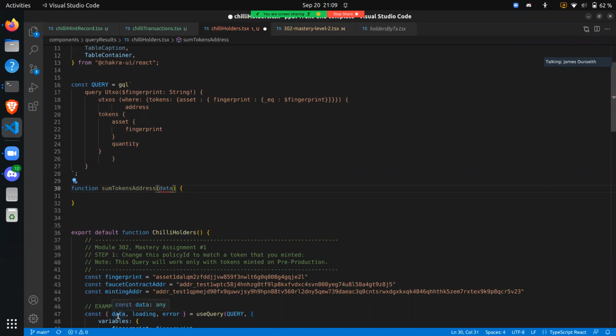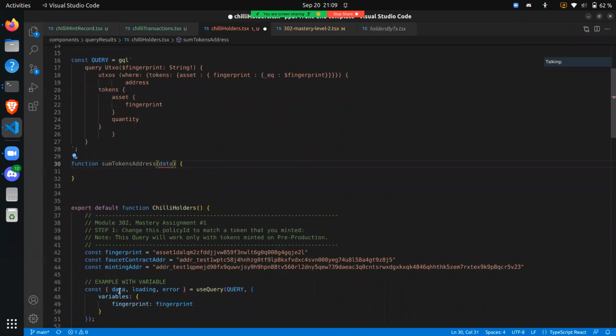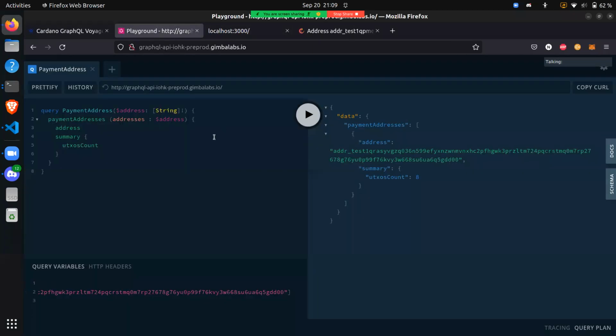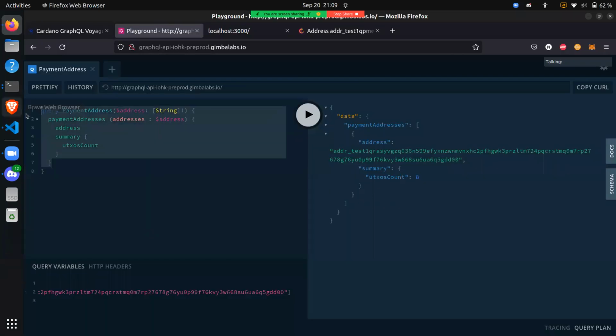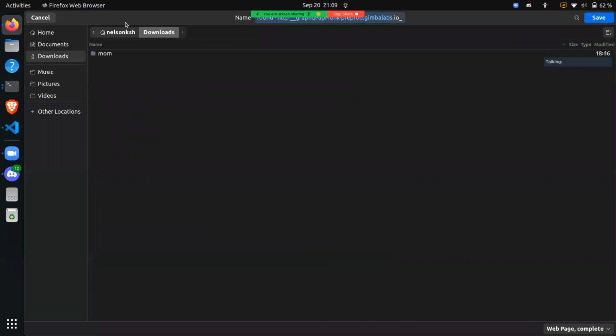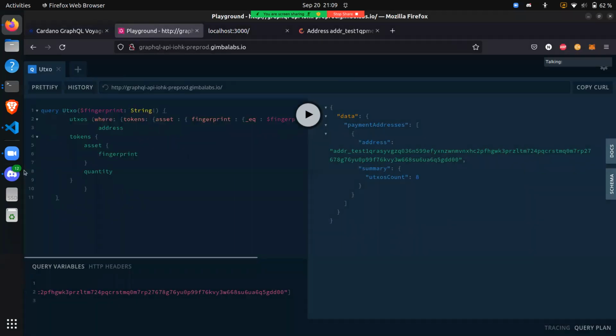But which data really matters here? In other words, if you go back to the GraphQL Playground, and grab that one. And by the way, you see that plus button at the top of the screen? You can have many tabs with a bunch of different queries that you're working on, which is super convenient.